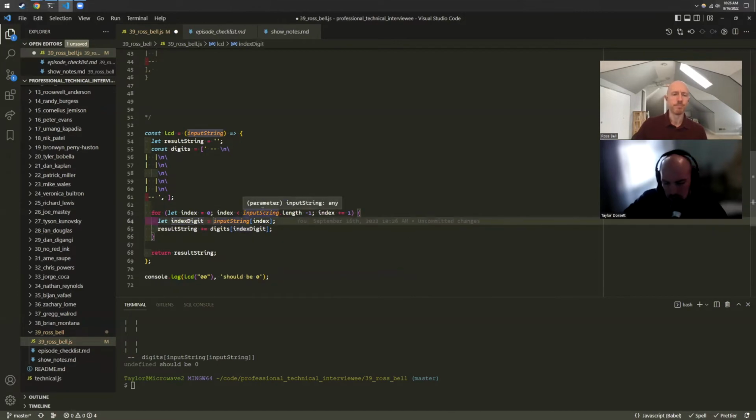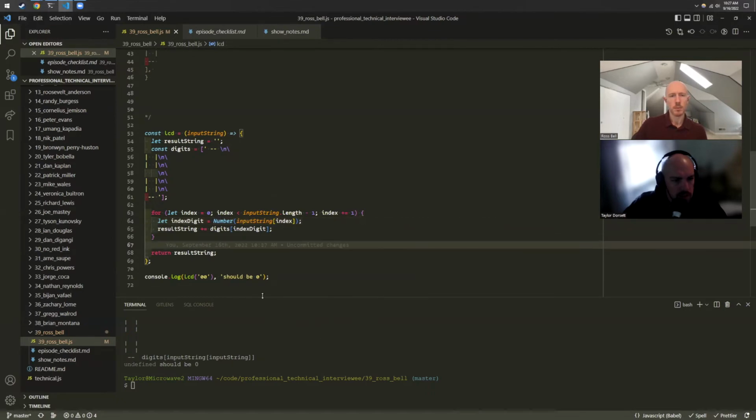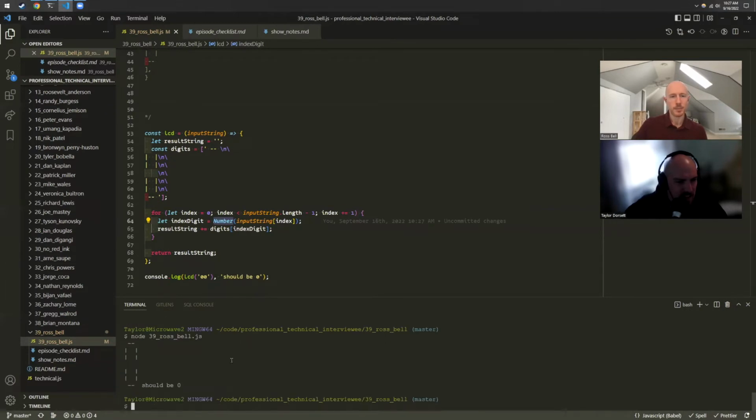I might need a number conversion here. I don't know how that string conversion would be. And even with the number, the 0 might be funky, but I think this would work. Does that syntax look somewhat correct to you? Let's see what it does. Okay, let's see. Okay, so we got 1, 0. I did plus equals, so I was expecting 2.